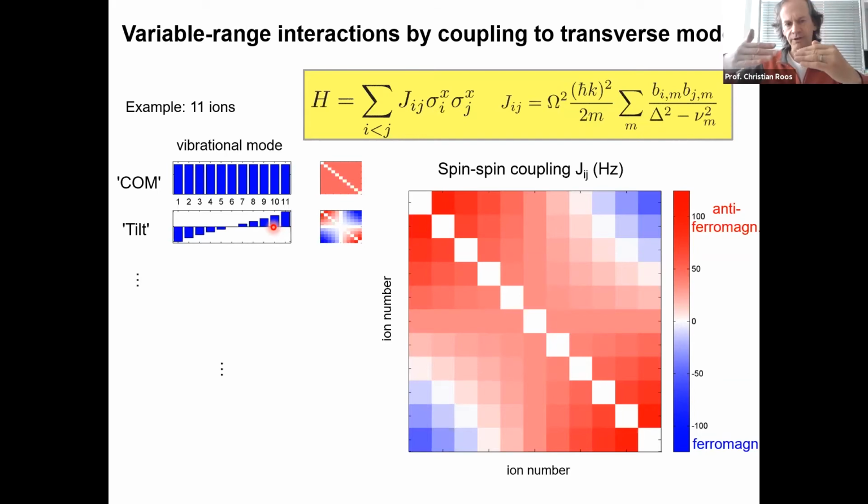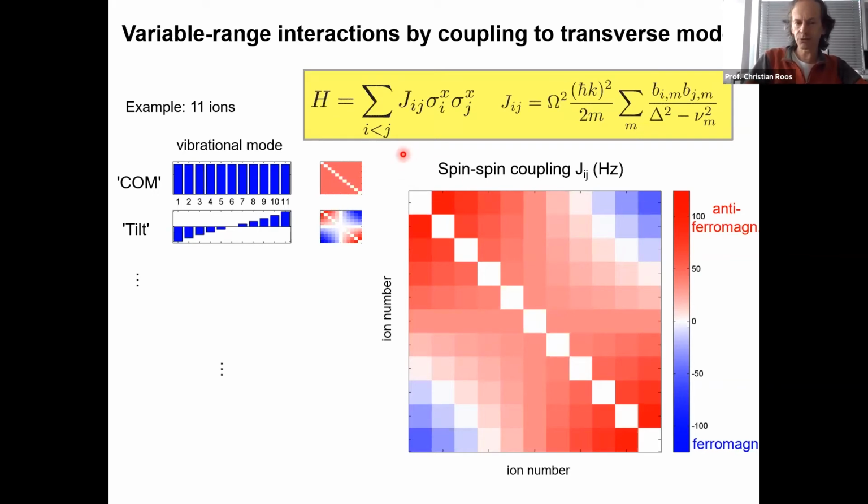And therefore, this coupling reinforces the coupling that we have from the center of mass mode of motion. But ions which are at the opposite end of the string move out of sync. And therefore, we have here a sign change with respect to the contribution of the center of mass mode of motion, and you get a partial cancellation of these couplings. The sum of these two, for example, then produces this spin-spin coupling matrix, which for ions close together is antiferromagnetic, and for ions far apart is slightly ferromagnetic.